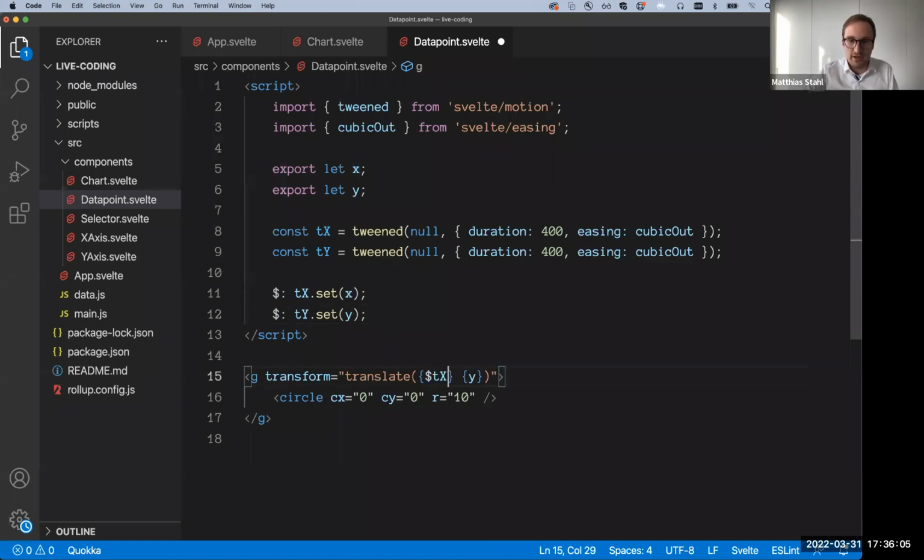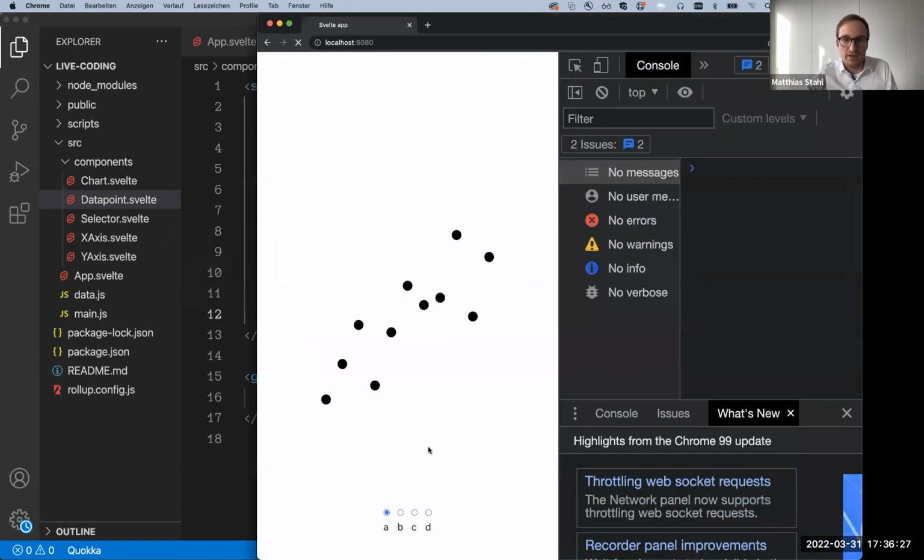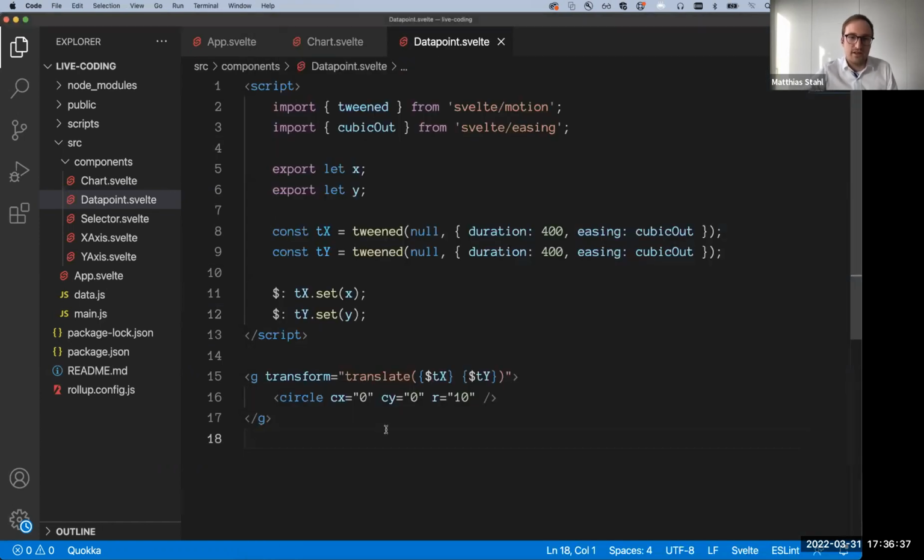And with this dollar sign, and that is something I would refer you to the Svelte documentation if you're interested in that further, or you can also contact me directly, of course. With that, these tx variables now, as they are defined with this tweened, they can now animate between different x and y data sets that are coming in. And this is looking then like that. So when we change here between these different data sets, everything is moving around and looking smoothly. And in former times, you had a lot of D3 code to do that. And here it's just these tweened variables that you use.